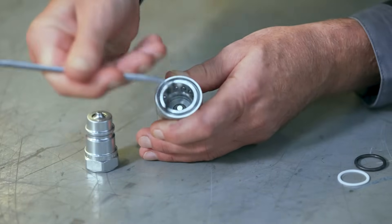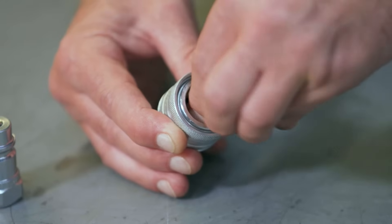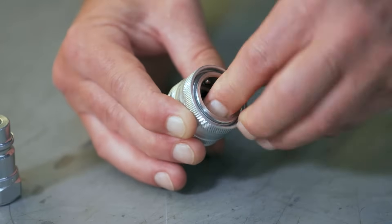You might need a new O-ring and a backup ring and a dental pick, which you can find in the seal kit. Make sure it doesn't have a pointy end, as you don't want to damage anything. Next, simply remove the O-ring and the backup ring and replace them with new ones, squeezing them in until they're sitting nice and tight within the coupling.